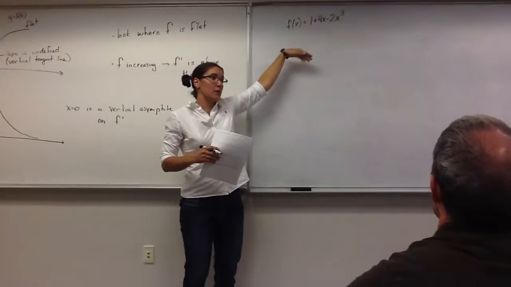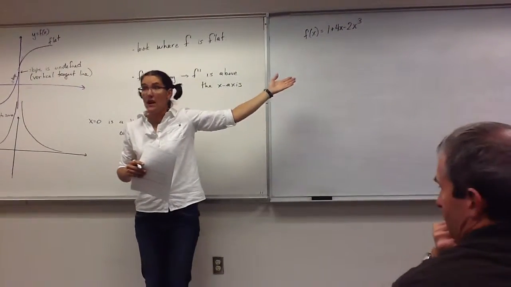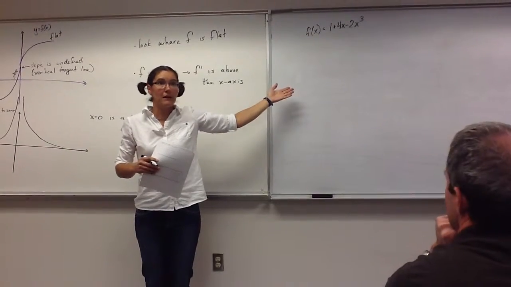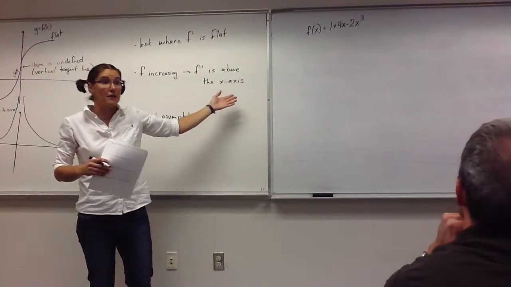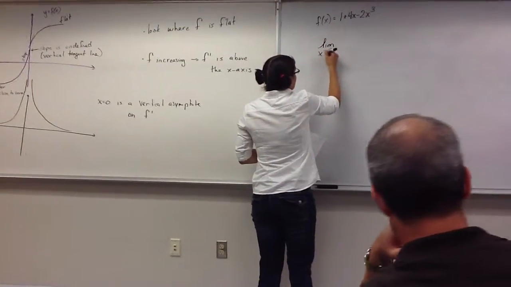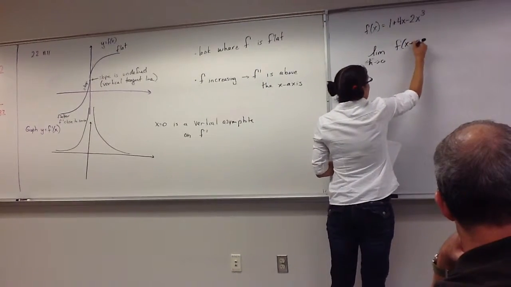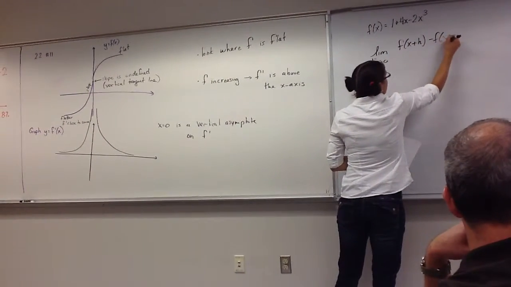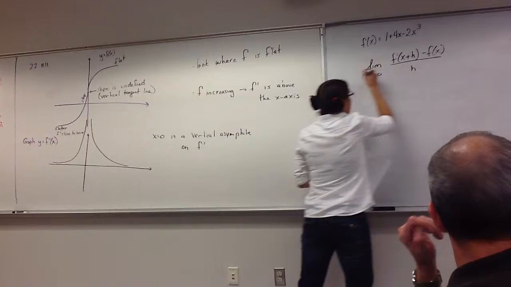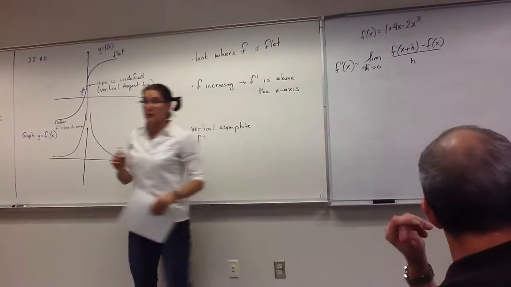So imagine when we start throwing square roots in there, and we start throwing trig functions in there, like sine and cosine, and we start throwing natural log in there, and e to the x. How are we going to deal with this limit definition, the limit as h approaches 0 of f of x plus h minus f of x all over h, and use that to calculate a derivative? Well, that's going to get pretty burdensome.